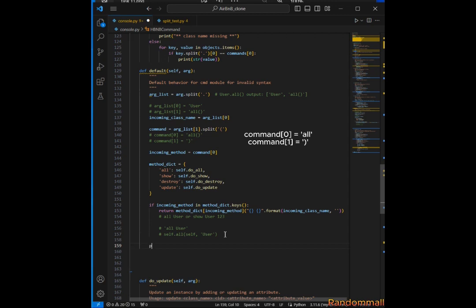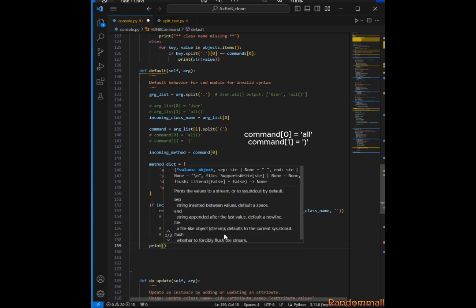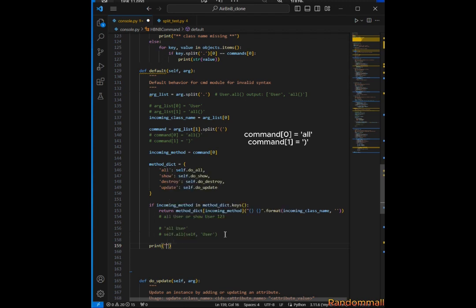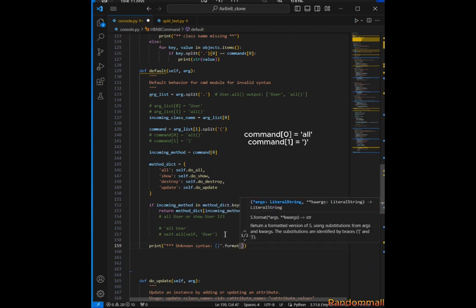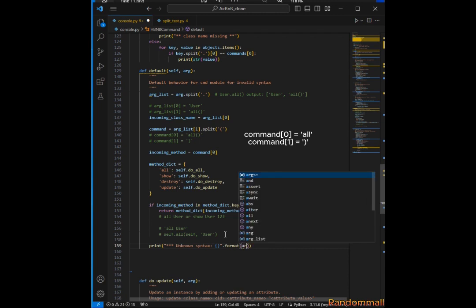So we're just going to say print unknown syntax, and then we pass in whatever syntax we got from the command line.